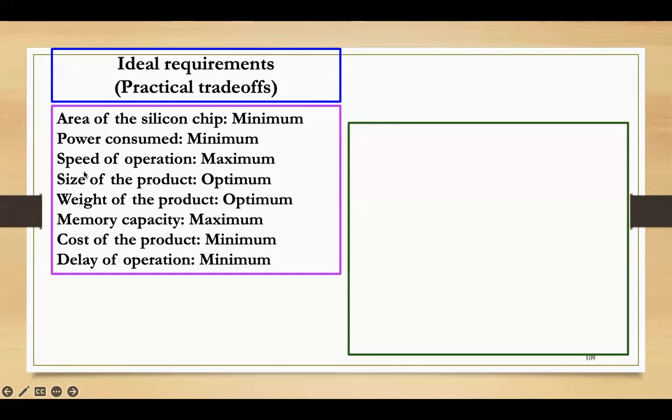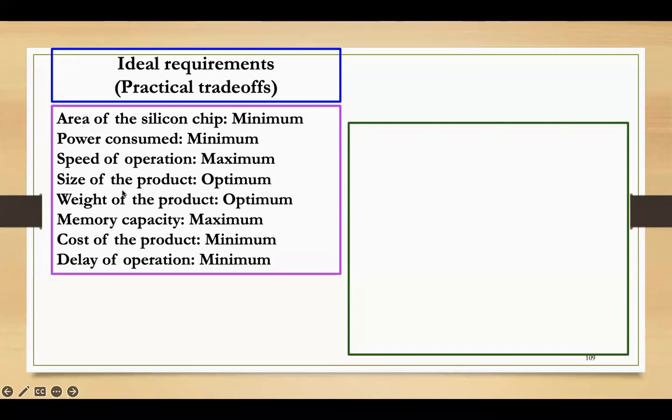As soon as you charge your phone, if it's getting discharged in, say, half an hour, I don't think any of you would purchase it, right? So we need a maximum battery life for usage. So similarly here, the speed of operation should be maximum.